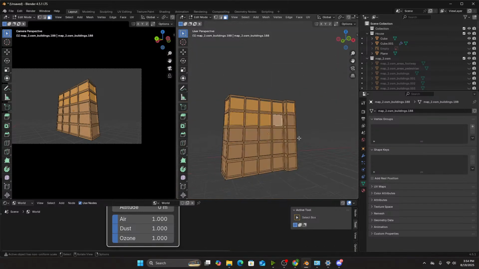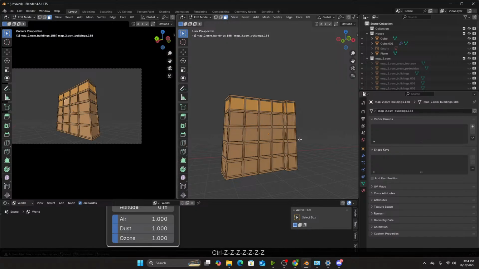I think making one floor at a time will save us time and energy.